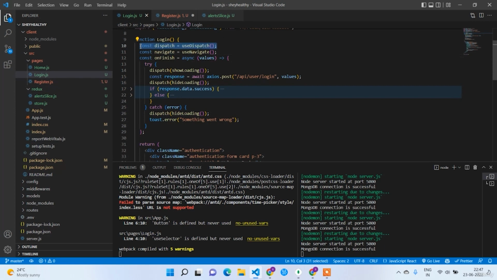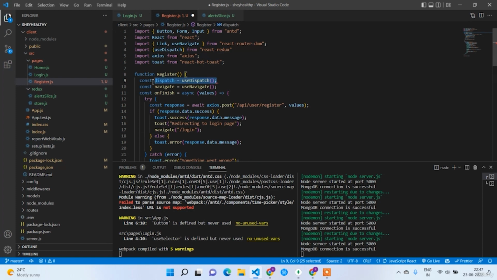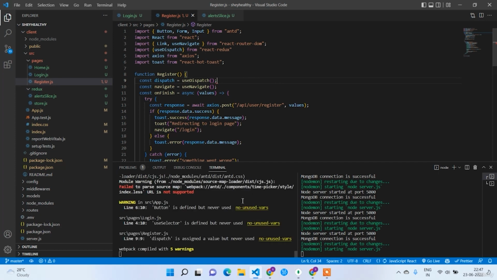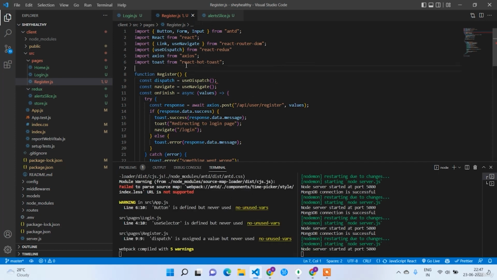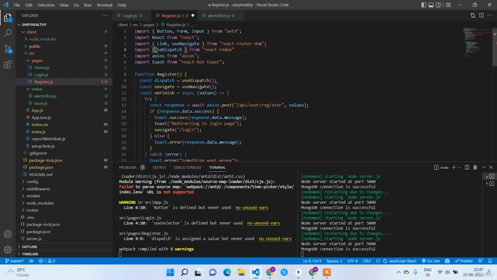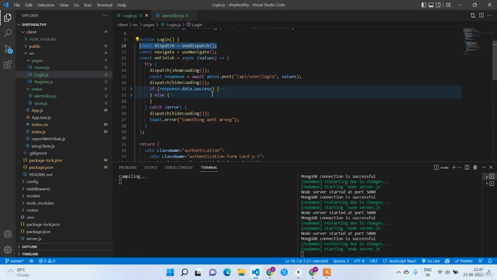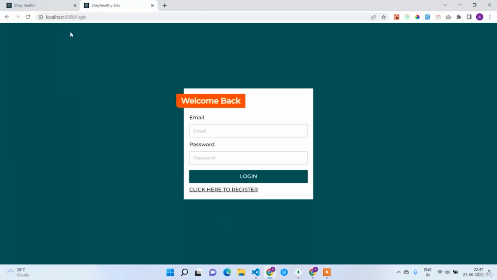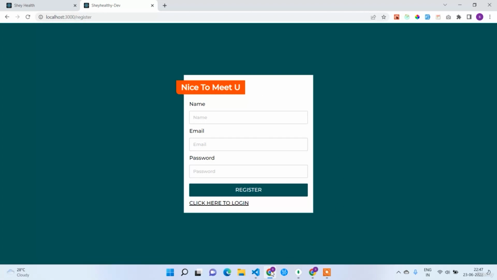Okay, I'll copy the same thing and put it here. Still it is throwing the error. I don't know why. Dispatch. Control S. Let's see. Yeah, it's a normal error. I think it got executed, but it was throwing an error. Yeah, now it has gone. Maybe a cache issue. If I go to register also, here you can see there is nothing here.